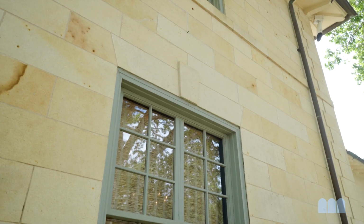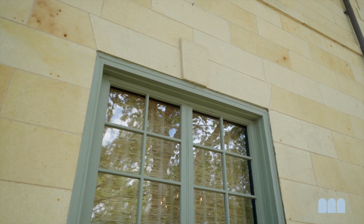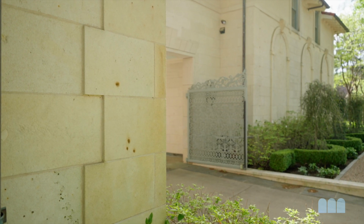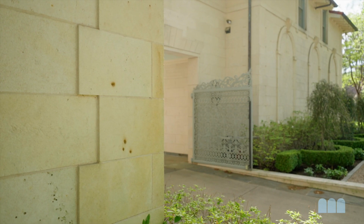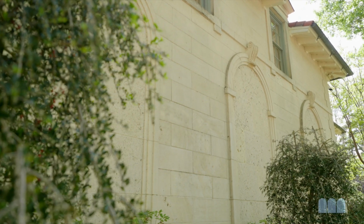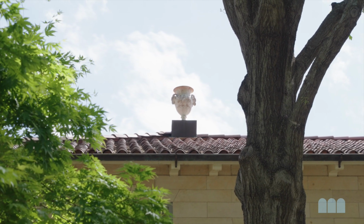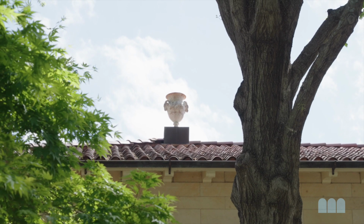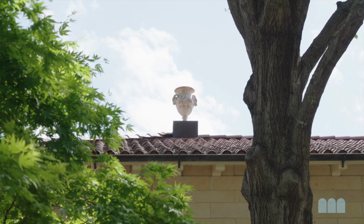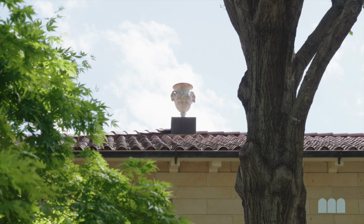The exquisite proportions and materials combine with the subtle detailing of keystones above the windows and quoins on the edges to emphasize the importance of this dignified residence. Classical vases and urns have always been a symbol of beauty in the decorative arts. So, it's fitting that several Medici-inspired urns are positioned on the elegantly tiled rooftop.